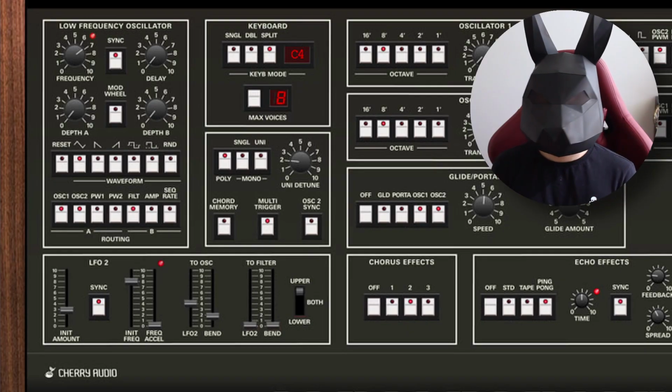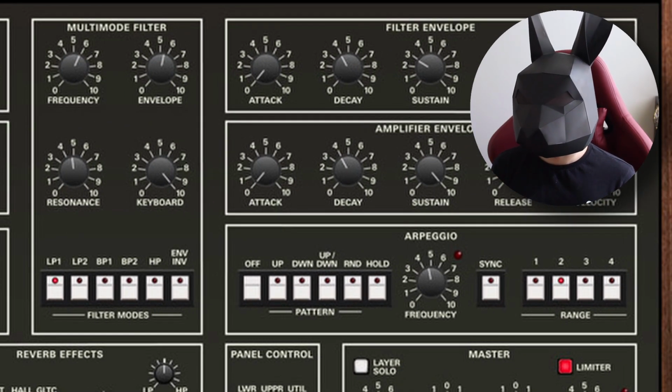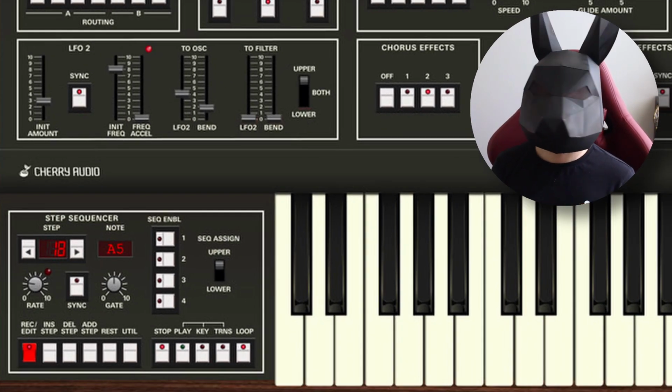It sounds pretty good, and the sounds you can create are really different from one another, so this is really versatile sonically already. It has the perfect Cherry Audio sound with the uniqueness of the emulation. This synth has, at first glance, two LFOs, two oscillators, a multimode filter, envelopes, an arpeggiator, effects, a step sequencer, and more. Just with that you can get amazing sounds.